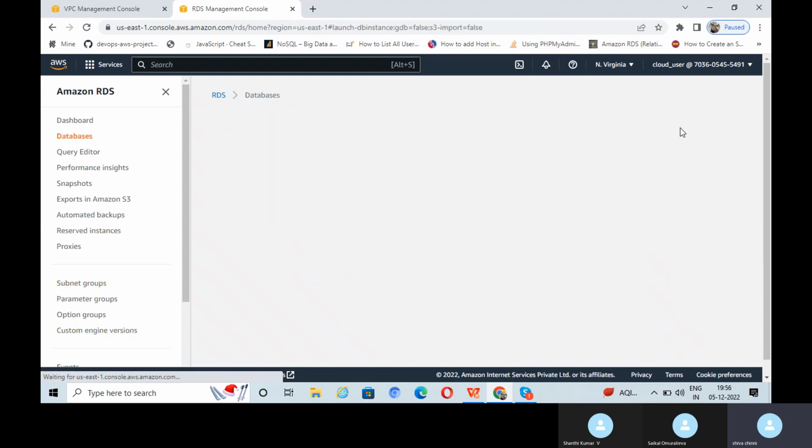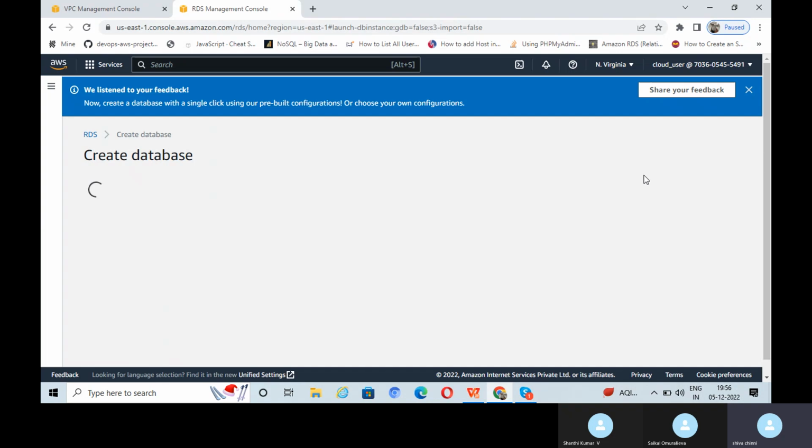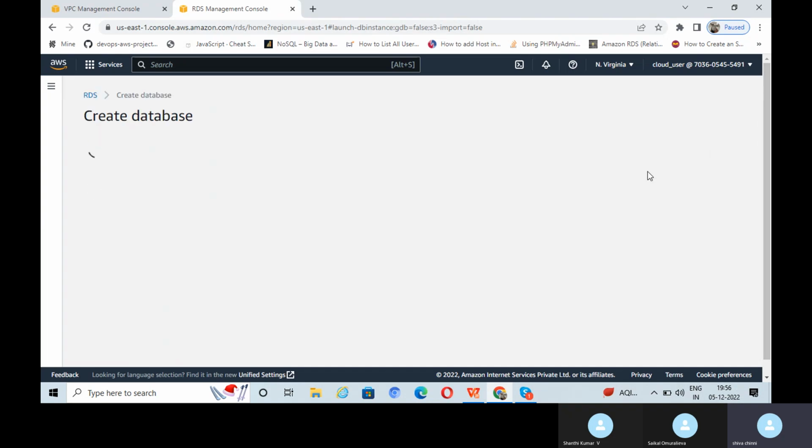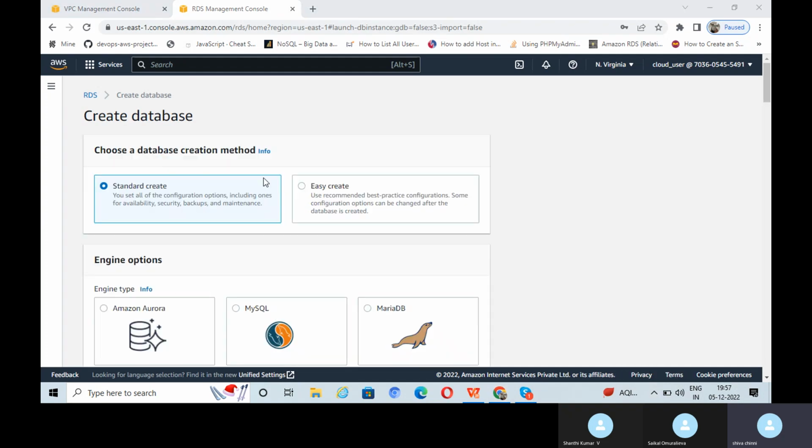Click on create database. Okay, so this is the database creation page.